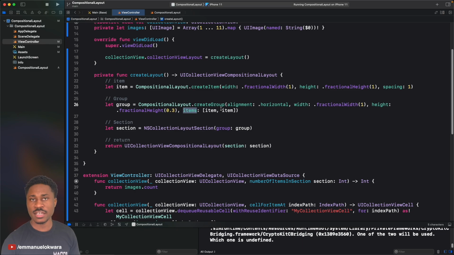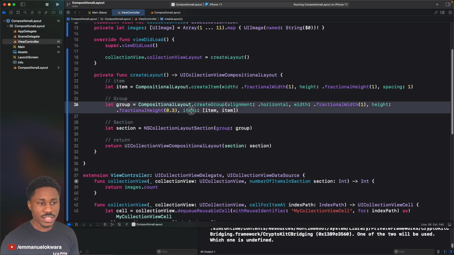So we've spent a lot of time explaining how we can create the 2x2 or 3x kind of layout, but how exactly can we create a staggered layout where one is bigger than the other, there's multiple sections or multiple rows in one column and all those things, right? How do we do that? It's very simple, okay? So what we need to do is right here, the same way we're adding an item and an item, right? What we need to do is we need to add items and groups, or groups and groups.